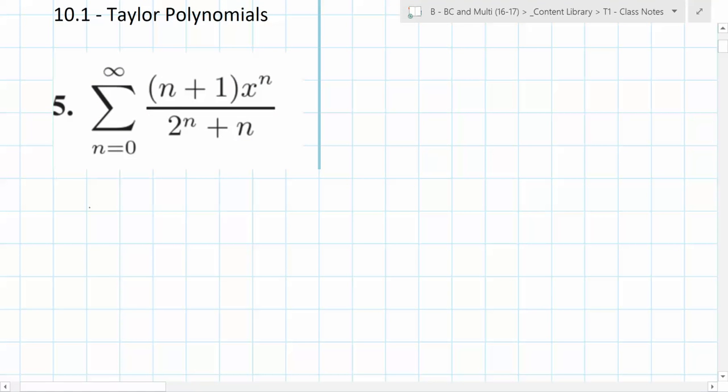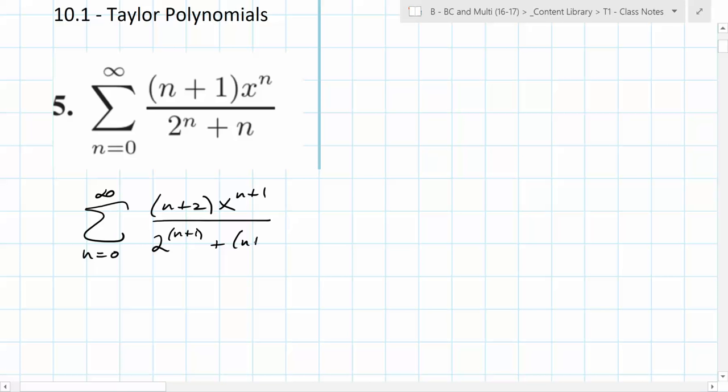The limit as n goes from 0 to infinity, and you do the next term, right? So what do you replace with what to get the next term? Yeah, so you replace n with n plus 1, so that's the next term, 2 to the n plus 1 plus n plus 1, and then you're dividing by the current term, so you just flip it over. Everybody's okay with me doing this? I don't have to write it twice. So it's 2 to the n plus n over n plus 1 times x to the n.